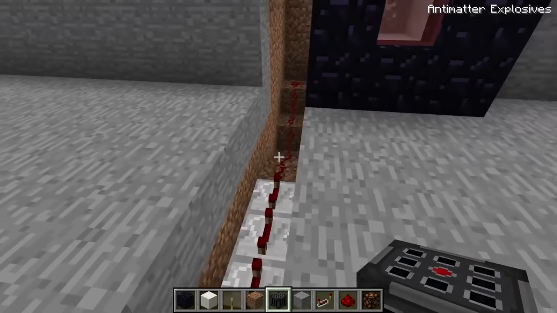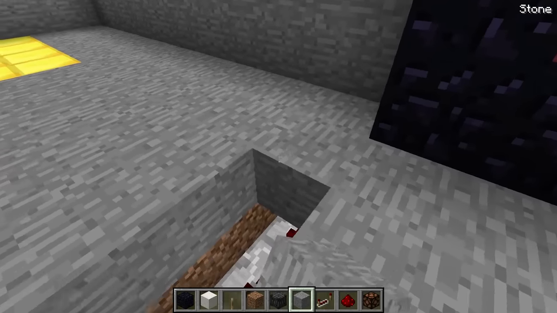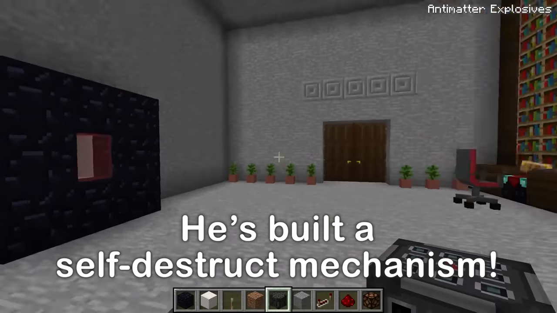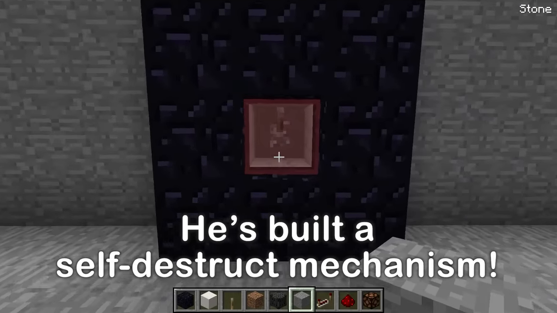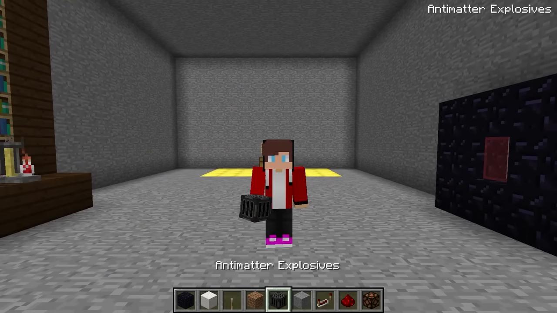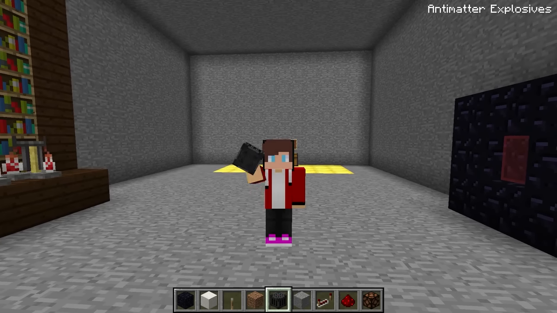Ta-da! Antimatter explosives! They create the most powerful explosions in the world, and I'm gonna place them right here. This is my self-destruct mechanism. I'm afraid to even place it. If it activates, this whole base will go kablooey. Just gotta be careful. One flick of the switch and all my hard work will vanish into thin air. Anyway, now that my self-destruct mechanism is installed, my underground hideout is complete! Let's go up to the surface and find out if Mikey's done building his.